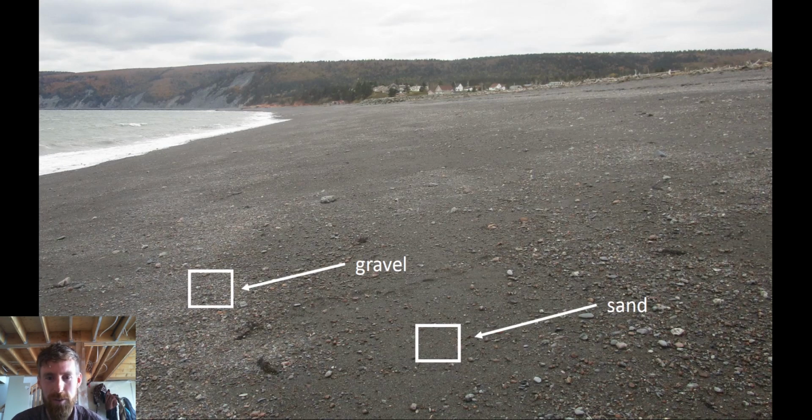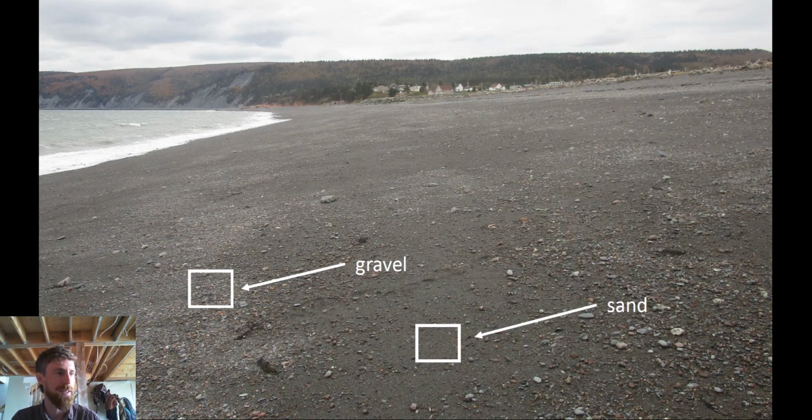Here is another photo from the same beach. The patterning in this photo is a bit less striking than in the previous one, but if you look closely, you can still see there's this patchiness in grain size. Again, the lighter colors being the gravels and the darker colors being the sand. So this sort of patchiness or heterogeneity of grain sizes represents a challenge from a predictive perspective where, for example, typical approaches to sediment transport modeling make use of some bulk knowledge of the grain size distribution without provision for heterogeneity in space and time.